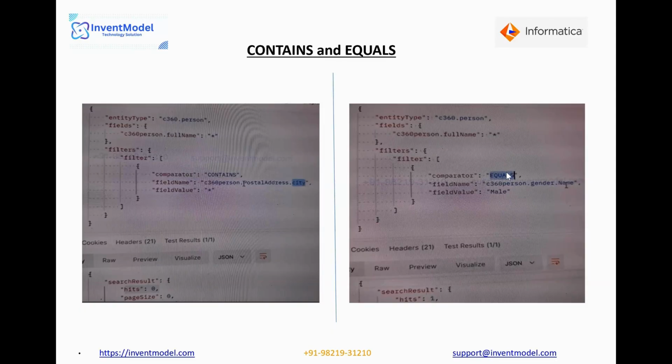Now the second is equals. Equals here means the filter acts on the result that we are getting from this particular business entity. Whatever result we are getting should actually equal, actually match the particular value. So here we have got hits as 1, output as 1. That means the filter actually matched the value that we are getting from the above entity. So this is the small difference between contains and equals.